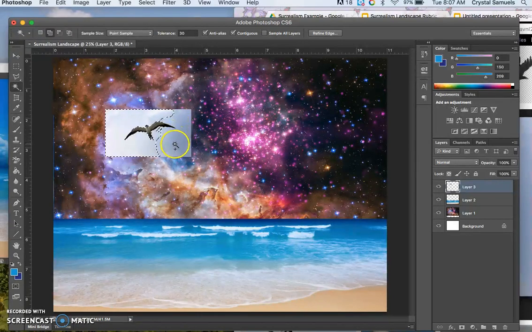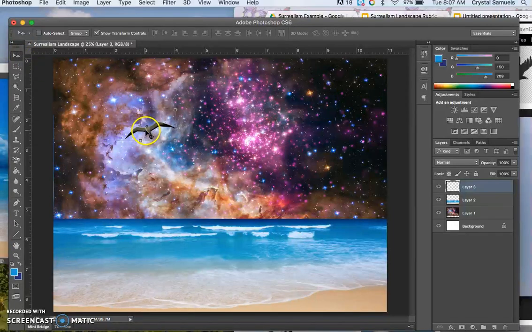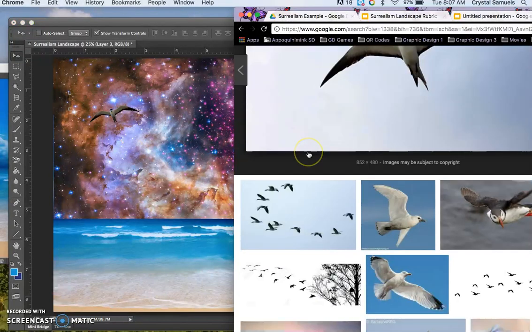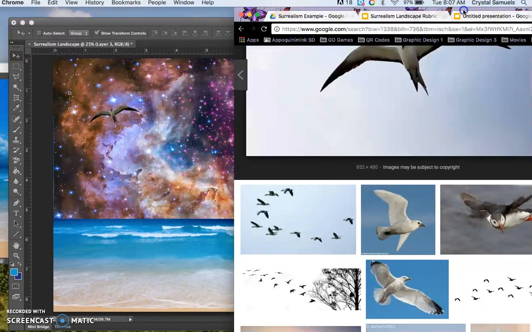Now if I hold down Shift on my keyboard, you'll notice that a plus sign appears because I'm adding to my selection. So now that I have all of this selected, I can hit delete on my keyboard and then Command D to deselect. Then I'm going to click back on my move tool so I can move this bird around on this canvas here.